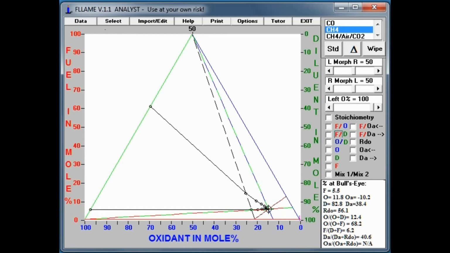Assuming the vessel contents mix well, the most conservative route, which is probably the slowest and most expensive, is to purge the vessel with nitrogen until the methane concentration in the vessel is 0. Then we can add oxygen or air to get to the final goal of air or oxygen.